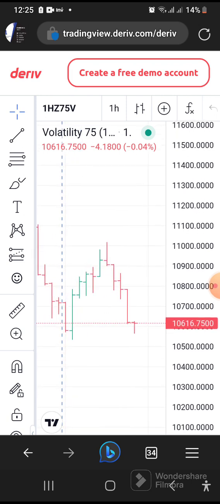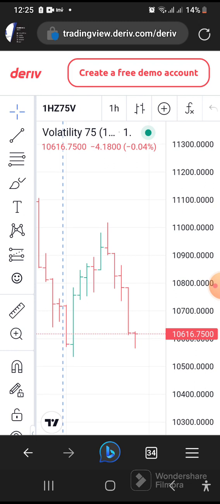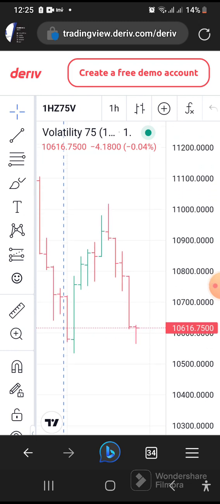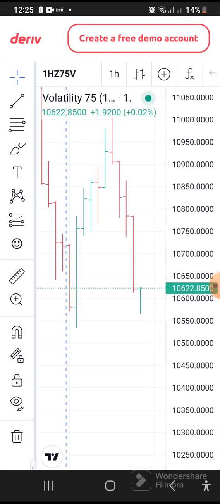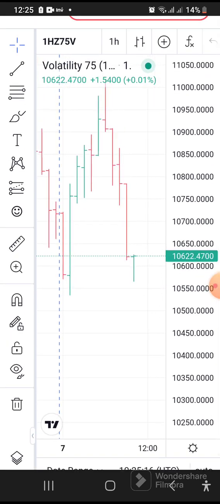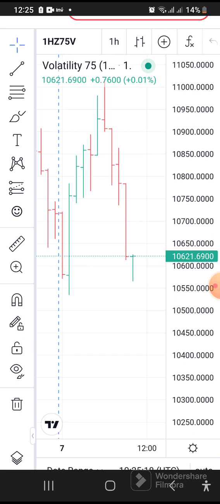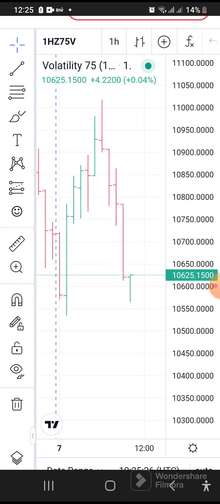But normally, just a quick analysis on our charts after switching from candlesticks to our bar chart, we now have a very clear perspective on today's date being the 7th, up until the current time, which is 25 minutes past 12. But as you can see on our chart, it's clearly saying 12. So this is today's session.